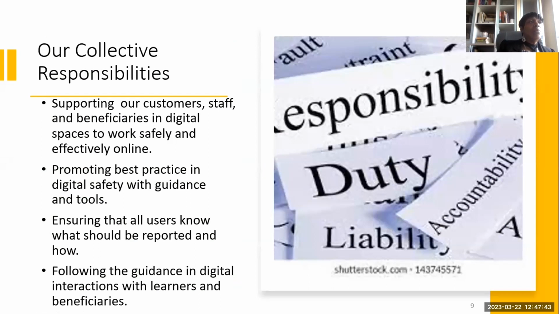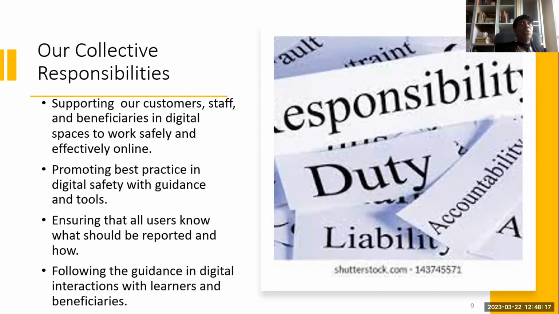So just wanted to move on to look at who's responsible. And I think a couple of people in the chat raised issues around responsibilities. What should we do if we're confronted with these types of challenges? Well, it's a collective responsibility, and it's really important that as teachers, you're aware and you are responsible for your learners, your beneficiaries, and you're responsible to ensure that you share with them how to create a safe space within the digital environment.